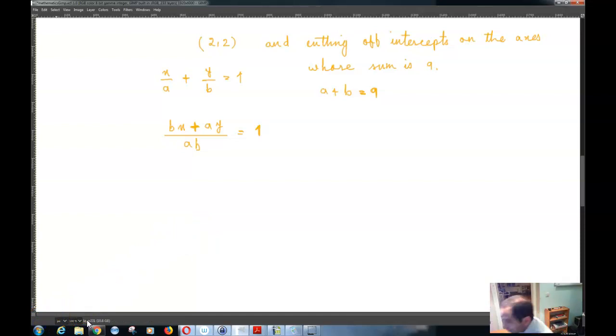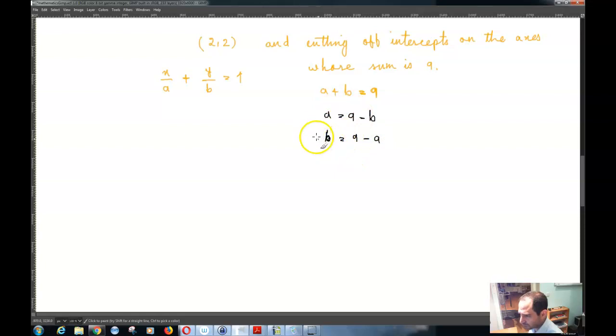Okay, so I did have to take a look at the solution, but it seems that the solution is actually pretty simple. You have the equation x over a plus y over b is equal to 1. And if you know that the sum of the two intercepts is 9, then you can say that a is equal to 9 minus b, or b is equal to 9 minus a. Both would be correct. And you already know that this point is on the line, so your x is equal to 2, your y is equal to 2. So you can write 2 over 9 minus b plus 2 over b is equal to 1, and this way you can find your b.